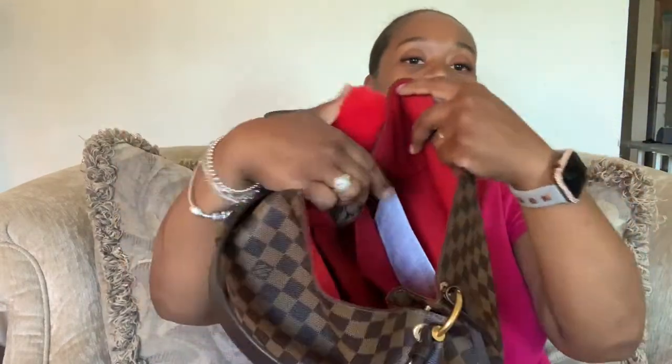And that is all that I have in this bag y'all — a lot! Also some Dove hand sanitizer and some Bath & Body Works hand lotion, and a receipt from Jiffy Lube because I just got my son's oil changed earlier today. And I have a bag organizer in there.